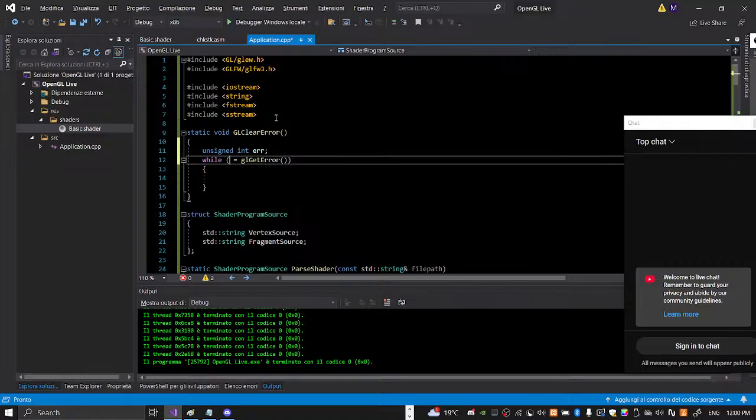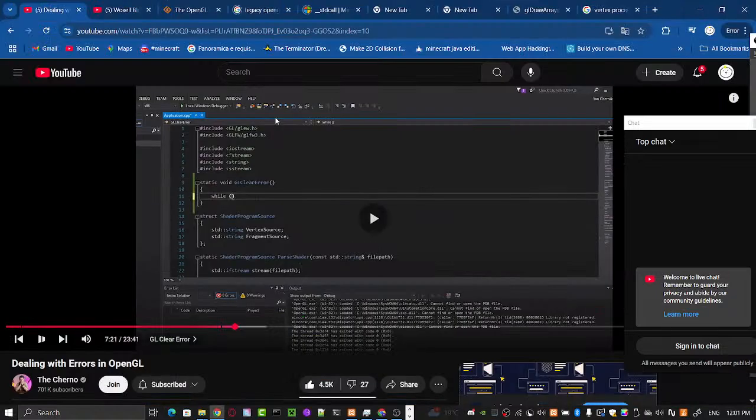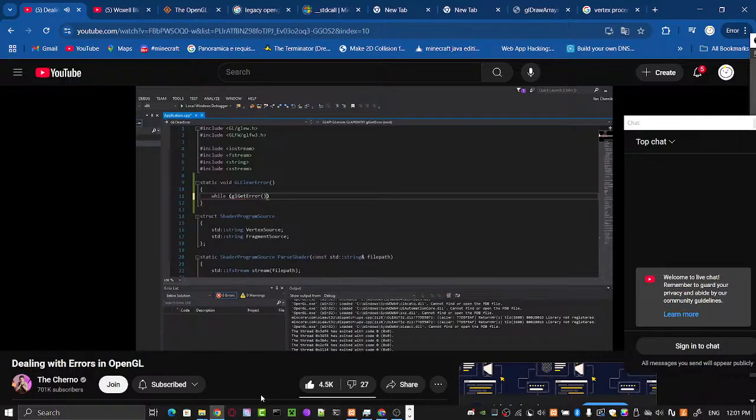I'm just trying to get the error. The function is called glGetError, just like that.